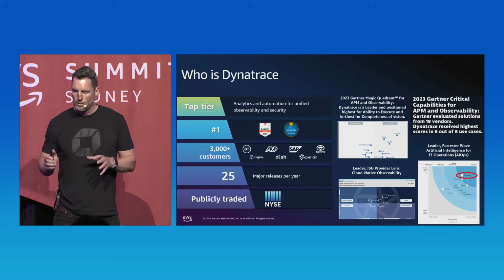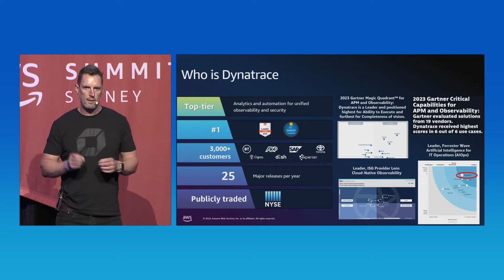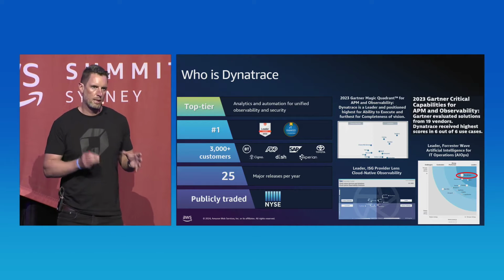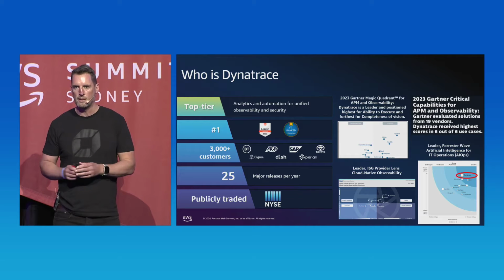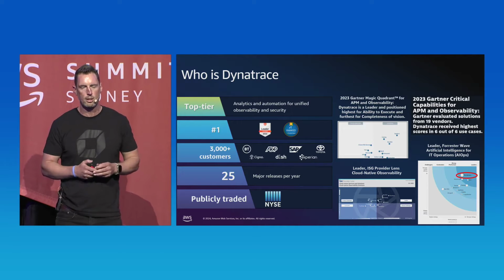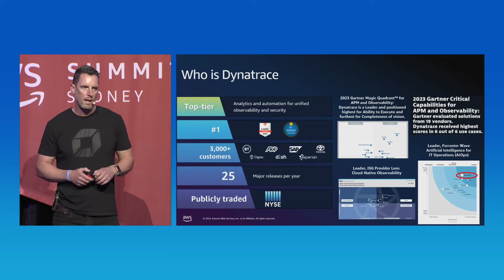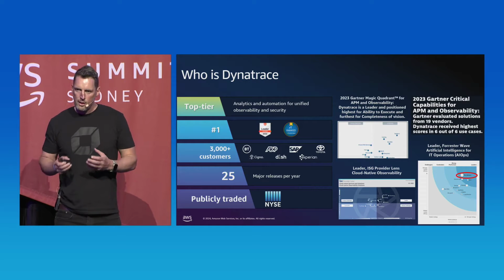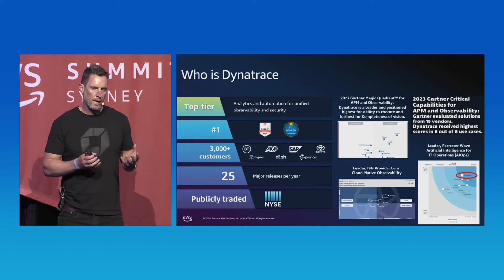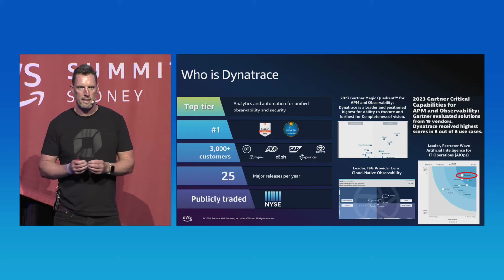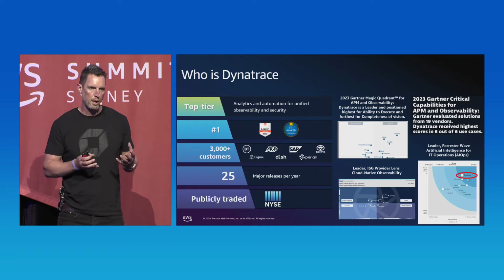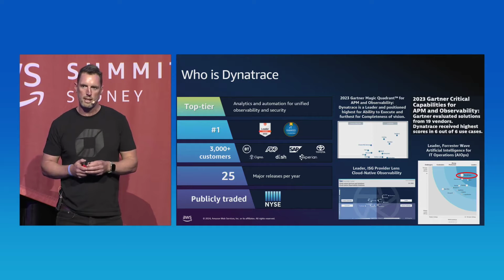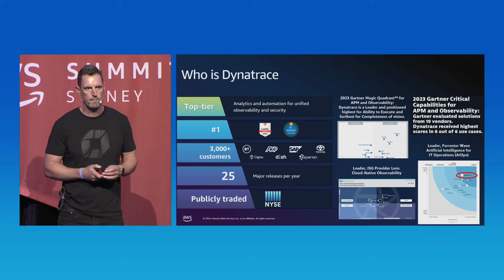I won't spend too long on this one, but according to Gartner, we are the clear leader in the application performance management and observability quadrant amongst 19 other vendors. That's in both ability to execute, completeness of vision, and critical capabilities. We see our key differentiator being that we truly have a platform-based approach. That means that whenever we make improvements to Dynatrace, those multiple use cases that I just mentioned benefit from that.